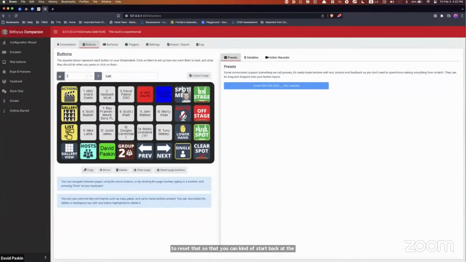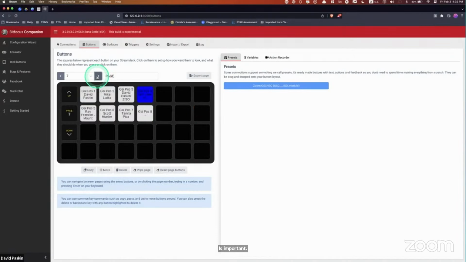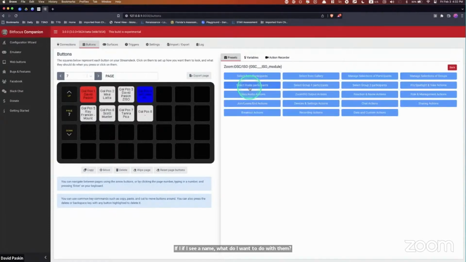Which is important because in gallery view, people are jumping around based on their hand movements, if they have their hand raised, based on if they're speaking or if their mic is on. So having the list view where names are persistently in the same spot is important. If we go back to the page you're building, we'll keep building on this, but I'm really urging to keep it simple. Hey, if I see a name, what do I want to do with them? I want to mute them. So show us how to make that.